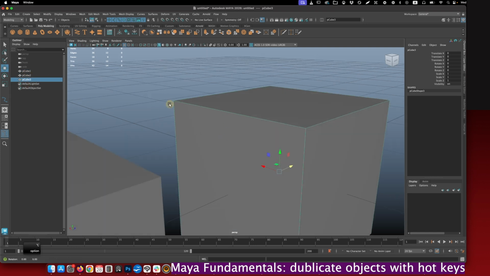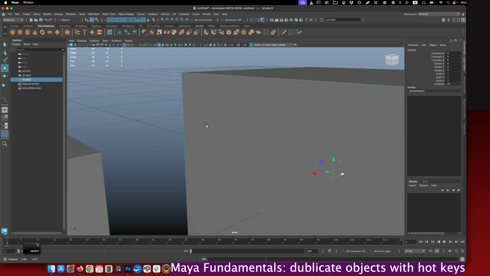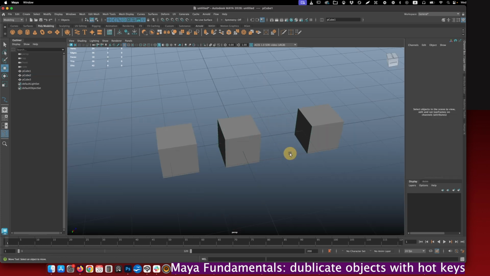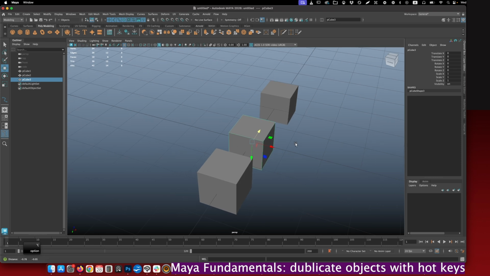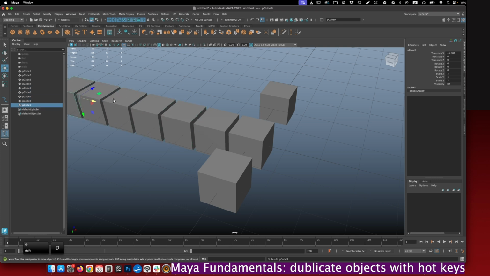When that happens, you actually can spot it in Maya, because the wireframe looks slightly different than the regular wireframe. Now let's move our duplicate and try again. This time I'll create a duplicate and I'll move it, and I create another duplicate, and you'll see what happens. I click shift D, I move my cube, and I click shift D again, and you see it creates another cube, but also copied the transformation I have just done. And if I keep using shift D, it will keep creating cubes like that.